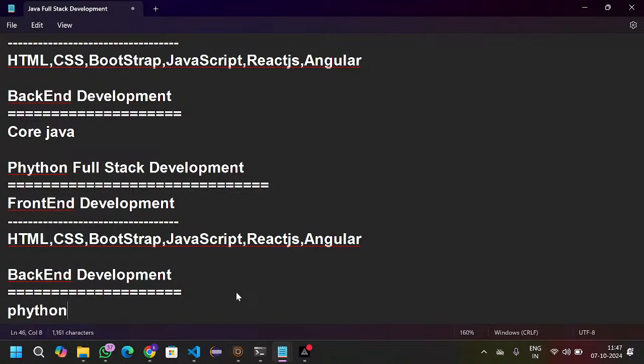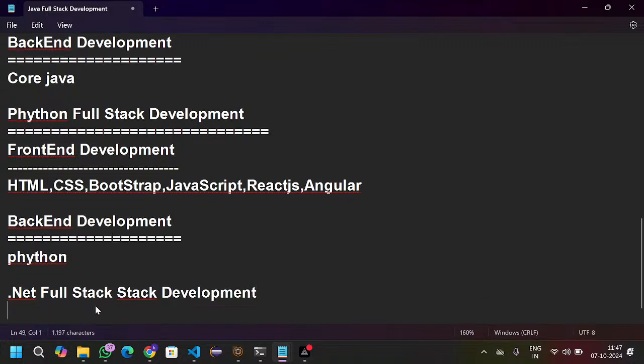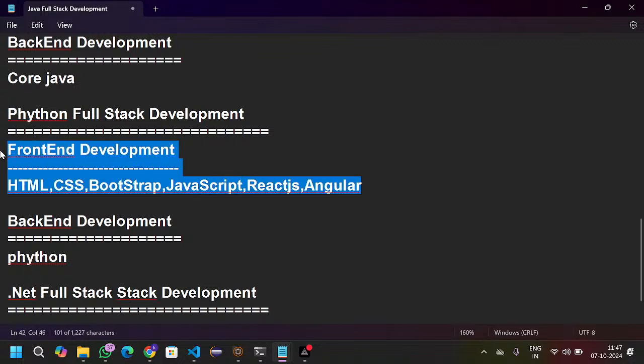Next, if you go with .NET, in the case of .NET also it is the same process. Front end technologies are common in any full stack development.